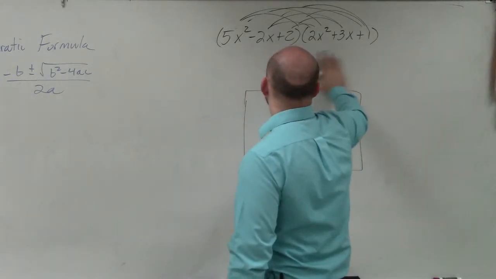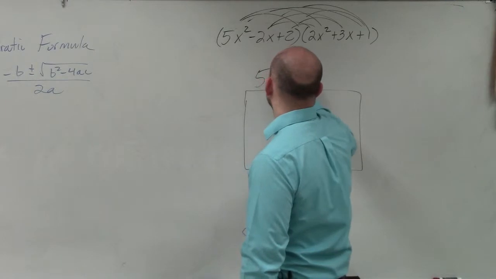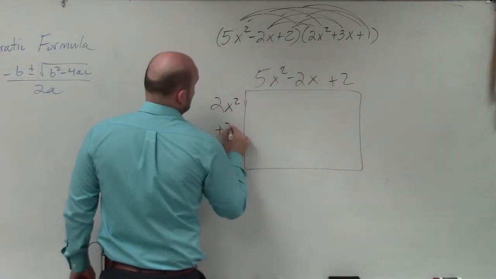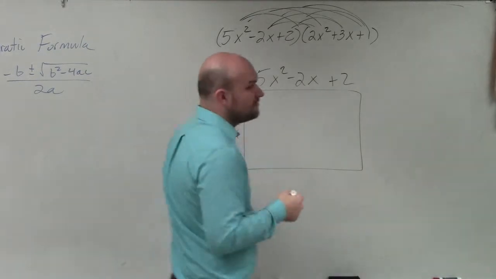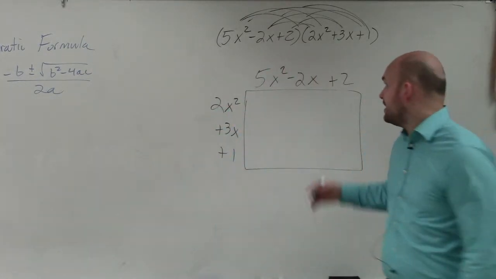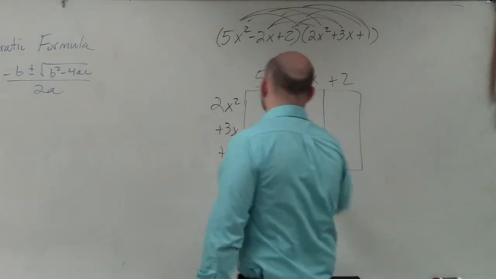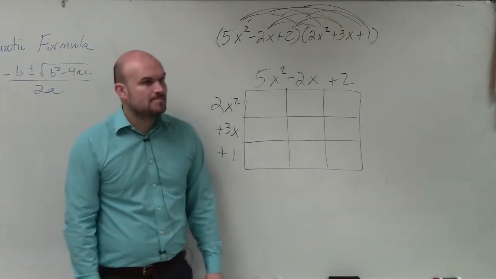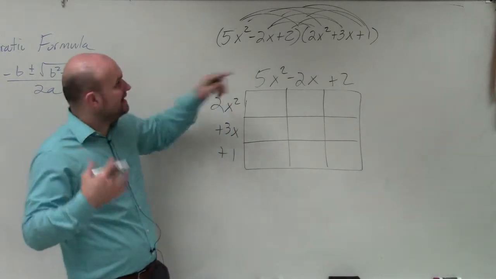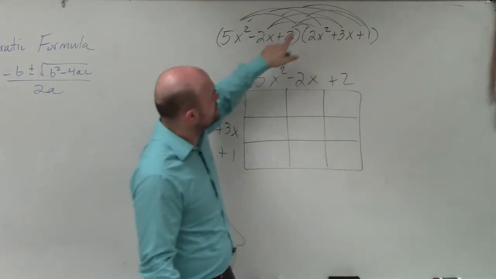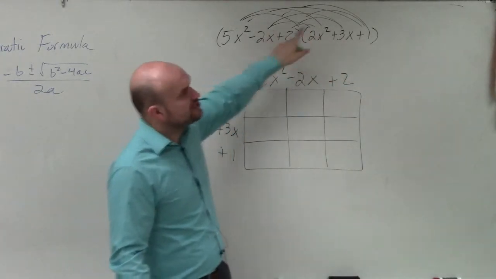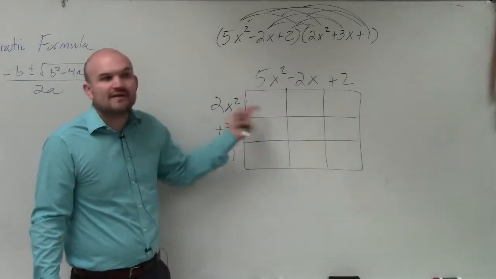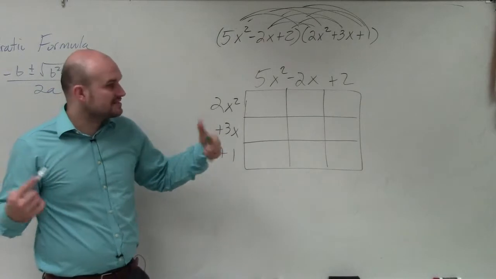And what I do is I write one of these terms on one side, and I write the other on the other side. Then, for however many terms it has, that's how I break up the box. Does everybody see that? Now, rather than thinking 2 times 2x, 2x squared, 2 times 3x, 6x, 2 times 2, now what I'm doing is I'm thinking of them as just multiplying to find the area of every single little box. And I'll tell you again why this is going to be very helpful.